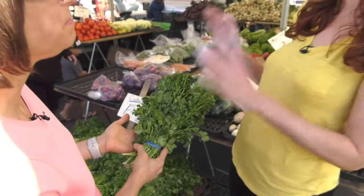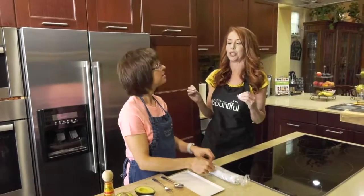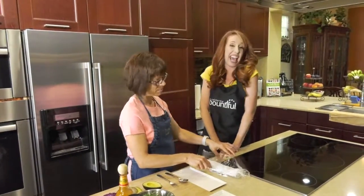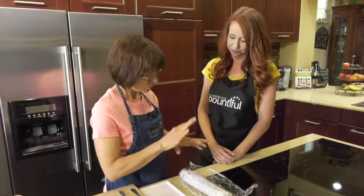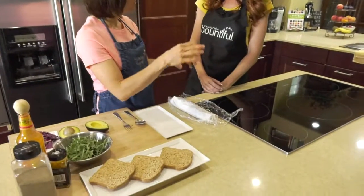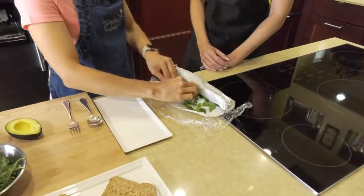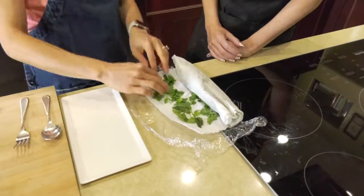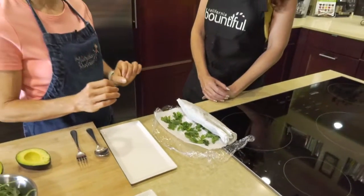Let's take this one home. So we've got our aprons on — we're home, we're ready to get cooking. We got cilantro at the farmer's market, and what you are not seeing is I put it in ice water and then I use my salad spinner to spin it, and then this is how I keep it in the fridge until I'm ready to use it.